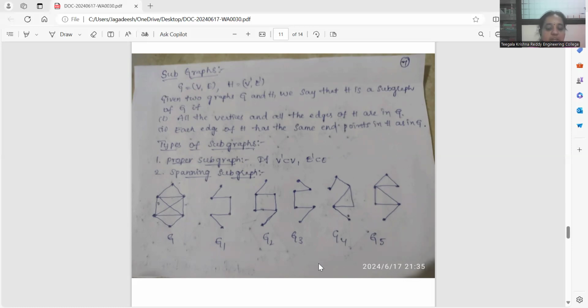Now, these are G1, G2, G3, G4, G5, and so on. All different spanning subgraphs of the given graph. Not only 5, so many subgraphs will exist. In all the spanning subgraphs, we have 6 vertices. Irrespective of the number of edges, all vertices should be present. Now we can draw some other spanning subgraphs also. So basically, the number of vertices should be equal in both the graph and the spanning subgraph.